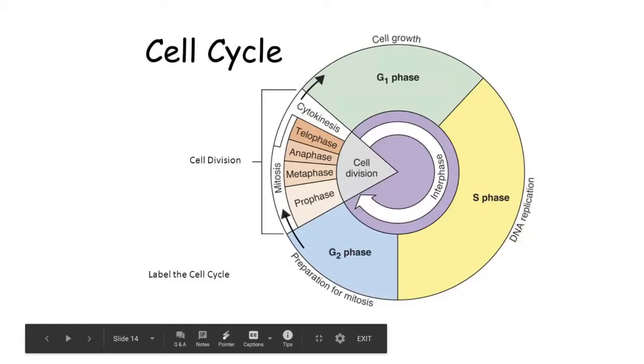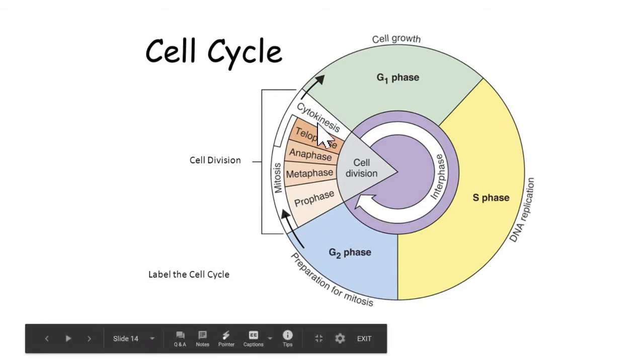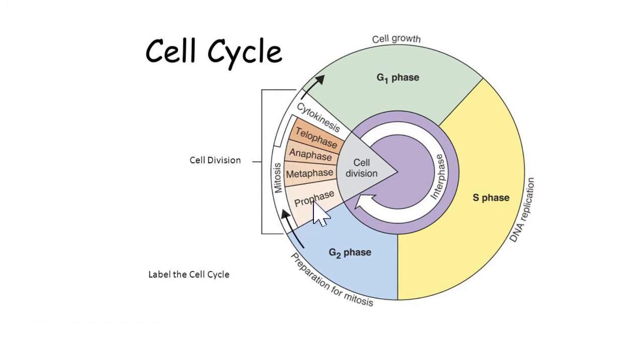Okay, so in my last video, I went through the cell cycle, which is the life cycle of a cell, and what it goes through as it grows and then divides to form new cells. Remember, we have the G1 phase, which is growth, the S phase, where we copy the DNA so that when it creates new cells, it will ensure that each new cell has a full set of DNA. Then we have the G2 phase, where we're just preparing to divide, and then we have mitosis, or the M phase. So in this video, I'm going to go through the M phase, or mitosis, and the steps of it.